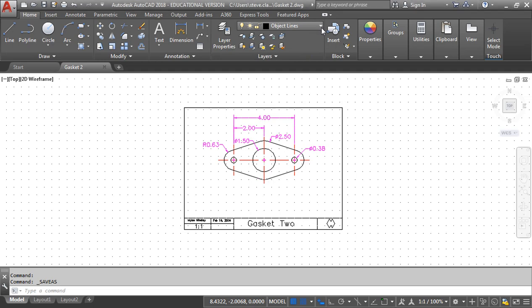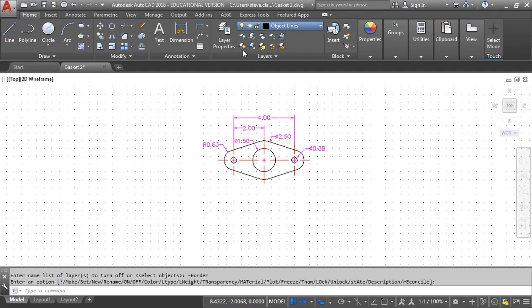To start off with, I'm going to turn off all the stuff I don't need. I'm going to come up to my layers right here, and turn off my border, my center lines, and my dimension lines. So that's left with just the gasket now.